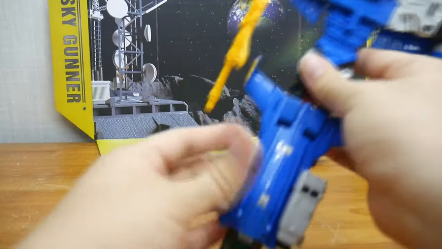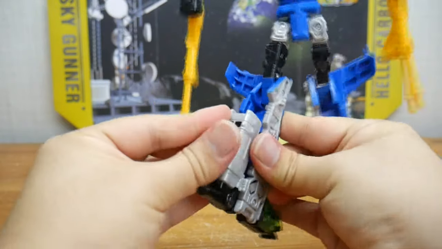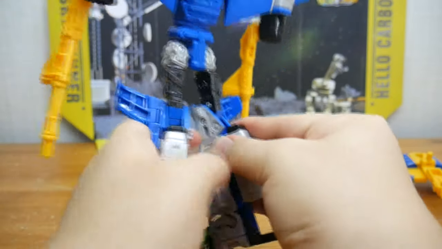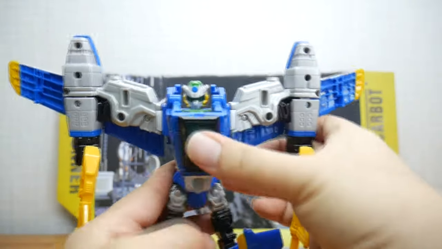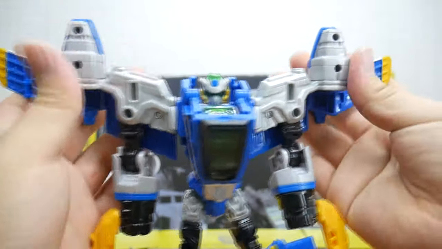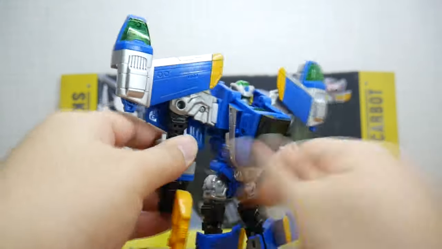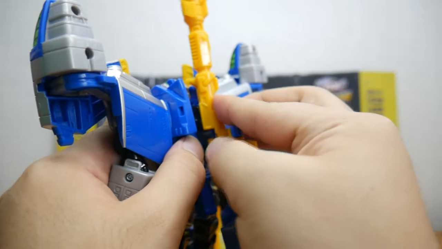Flip out the legs. Flip down the feet. Split the legs. Fold those in and turn those around and tab them in here. Flip those fins forward. Flip down the chest. Fold down the arms. And then flip these forward. Turn those wrists. And then fold those panels and plug that gun into this square rectangular tab.